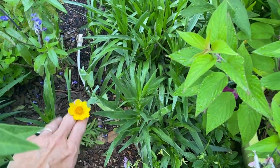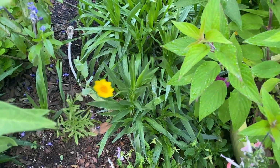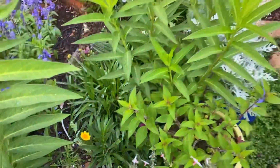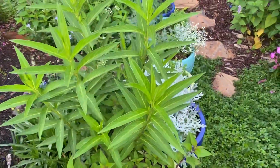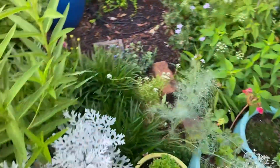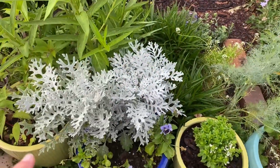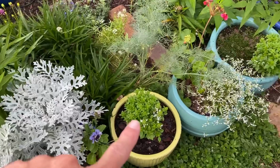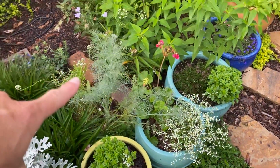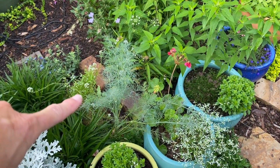This is Coreopsis right here. This is just a tiny little Coreopsis that happened to make it. But this, I don't know what it's called, and I should have asked my friend Carol. But when it blooms, maybe I can take a picture of it and the phone will tell me. You know, this is Dusty Miller. This is a kind of globe basil, more Diamond Frost Euphorbia. And here's some dill that just popped up from seeds.